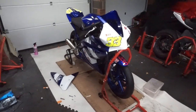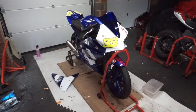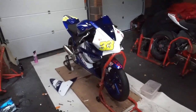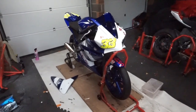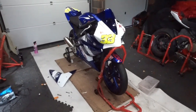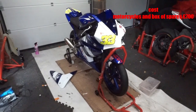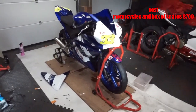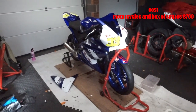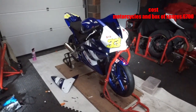As I said in the last video, we got it through a police auction, and then we bought a big box of spares off AD Racing, or AD Motors. Our friend Andy, he'd had one of these previously. So between that, it cost us 700 quid for the bike, plus the big box of spares, which included a couple of spare wheels, chain, some other bits of bodywork, sprockets, a real mixed bag of bits and pieces, clutch levers, etc.